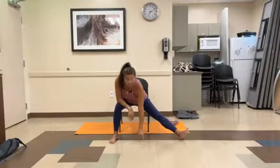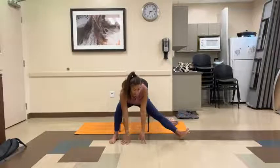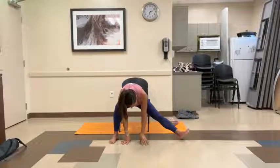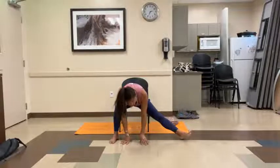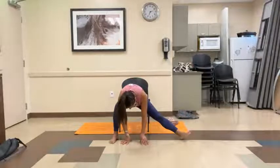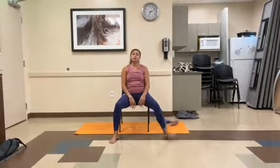Now from here, you can add a little more. If it's not enough, you can shift your leg further back. If it's too much, draw the leg in. So bring it back in a little, bend the knee a little. You should feel that on the inner thigh. Nice and easy. Come on up, shake out that leg, give it a break.